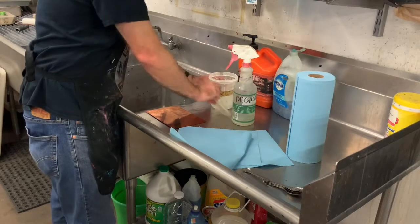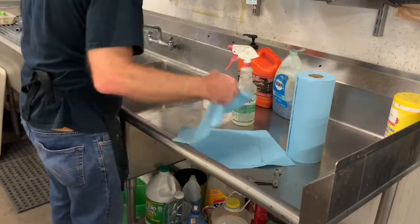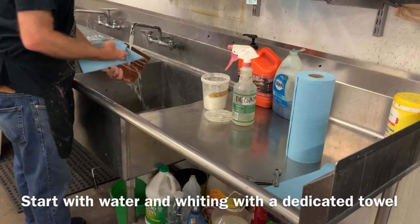Before putting a hard ground down, if we were to just put a hard ground down, some of that grease may affect our line work, and we don't want that to happen. So we're going to take our first dedicated towel and get it wet, and wet the plate as well.